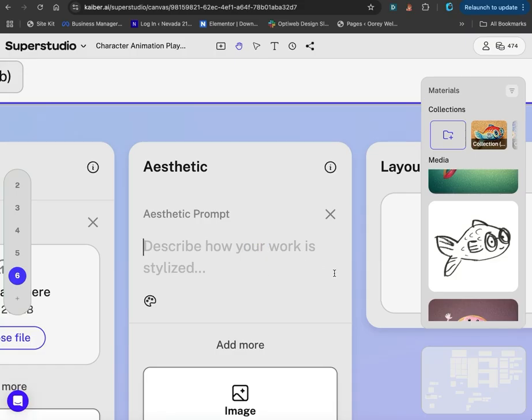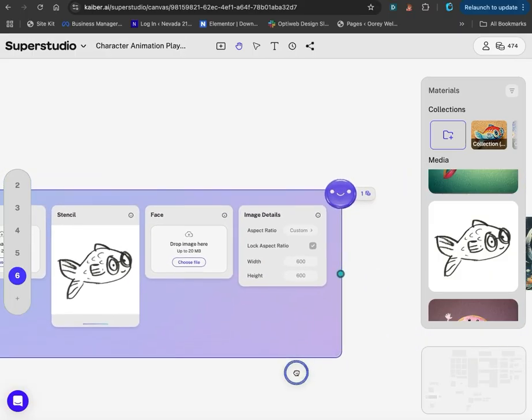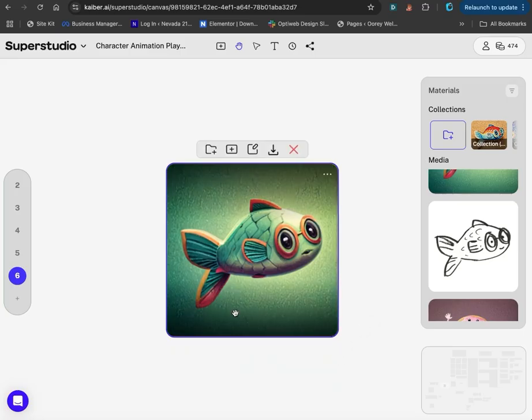So I'm going to use the aesthetic of a really old retro cartoon called The Jetsons. And I'll just say cute fish in the style of Jetsons. This was like a cartoon that had kind of like this futuristic look, even though I think it was made in like the 50s or something. This is all you need to do. We're going to leave everything else as is and click the happy face button. Here is the fish, and it'll appear on your canvas.